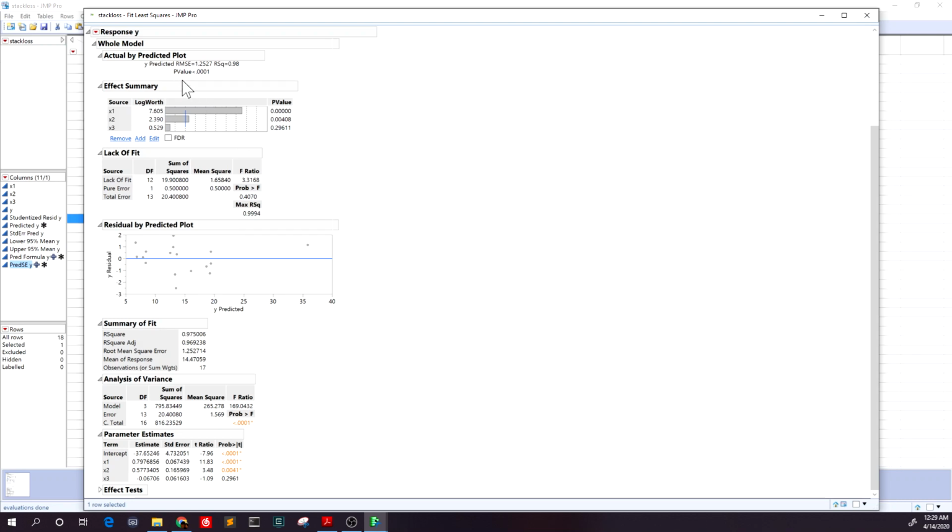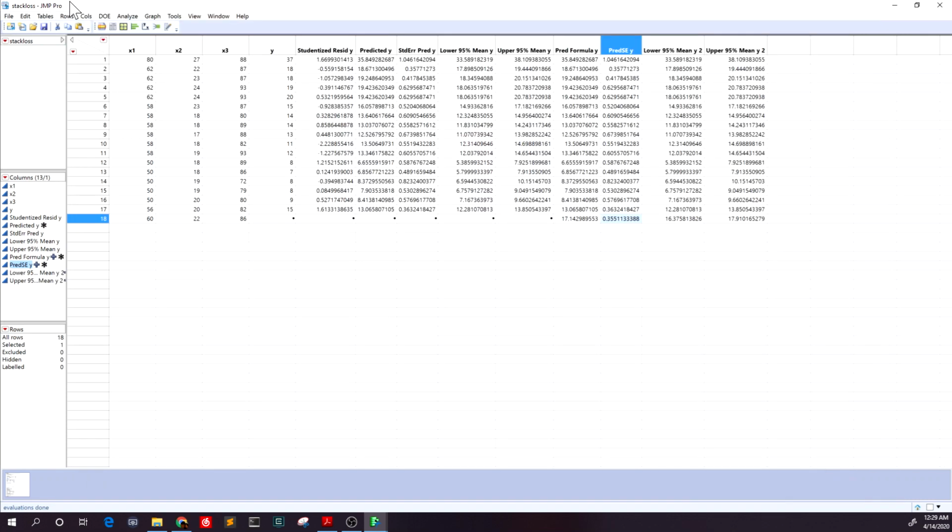This one. Okay, and then in the data, you will see you have two columns, and for the new x, you have the lower and the upper limit.